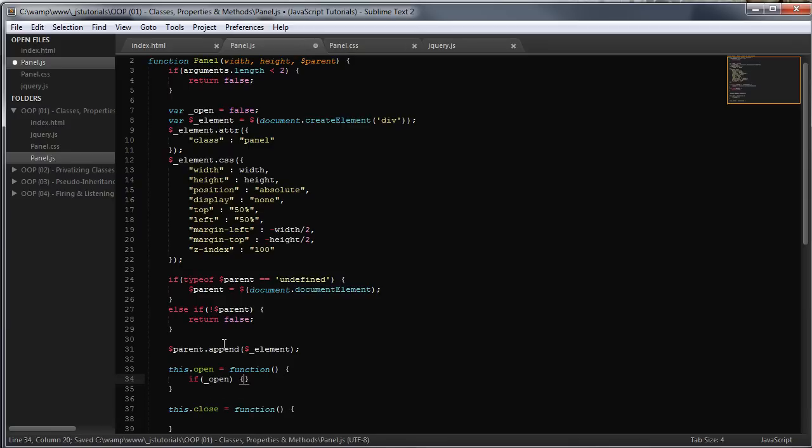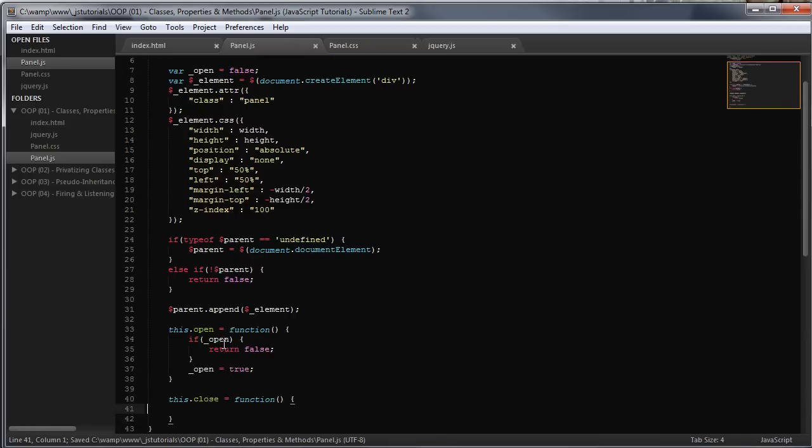And then we can do: if it's already open, then return false. Open equals true. If not open, return false.